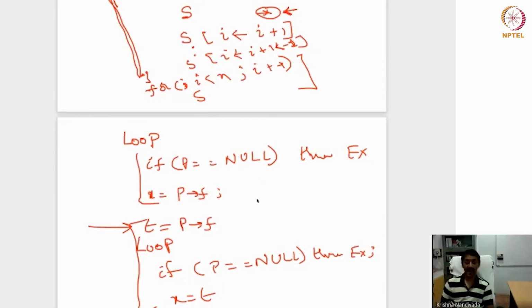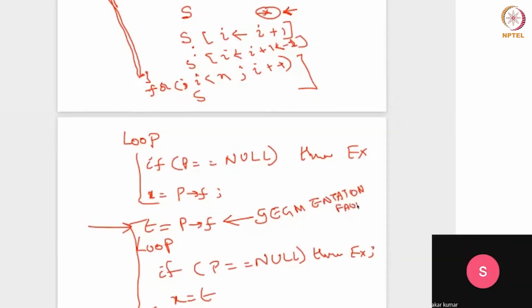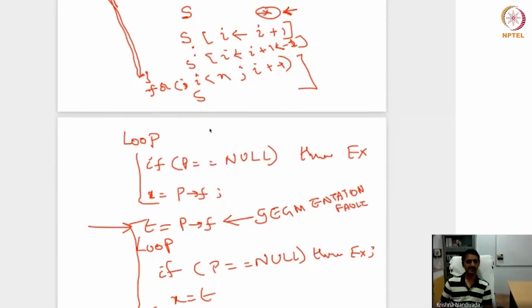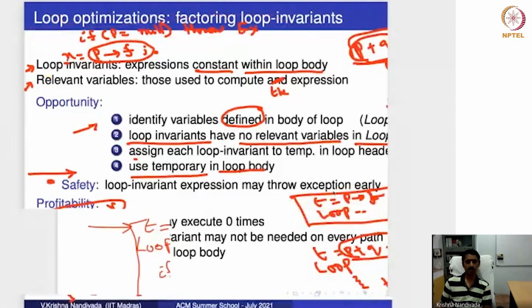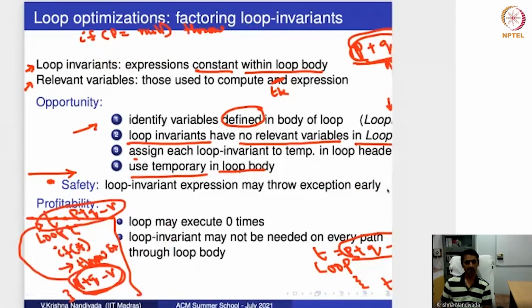Correct. We just quickly assign. This may throw a segmentation fault here. Correct? If P is null. Yes, sir. Okay, so that's what I was saying by the loop invariant expression may throw exceptions early, which we want to avoid.